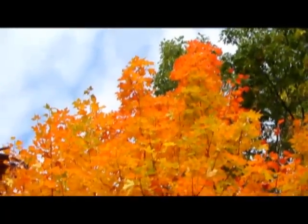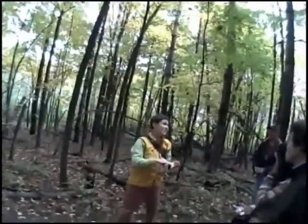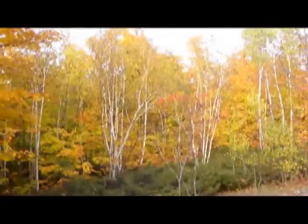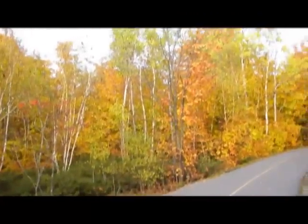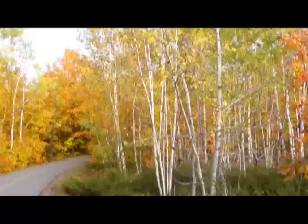I've heard several authorities say that the fall colors start based on the tree's perception of shorter daylight hours, and Geneviève said that too. But it seems to me that in years when warm weather stretches deep into the fall, the colors come lighter. I don't know if this is my memory playing tricks on me, but it's nice to know that there is a scientific reason why some years the fall foliage seems more beautiful than others.